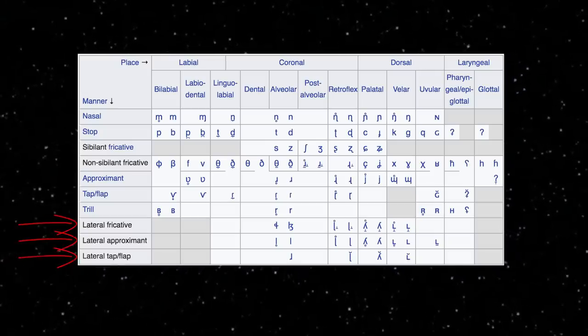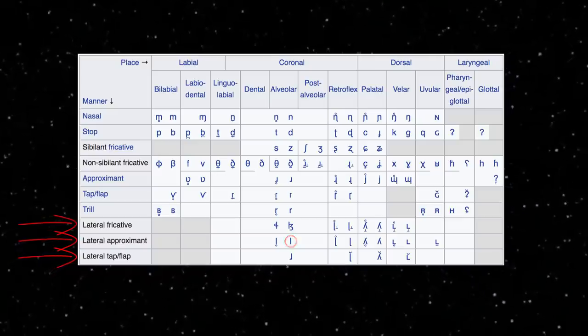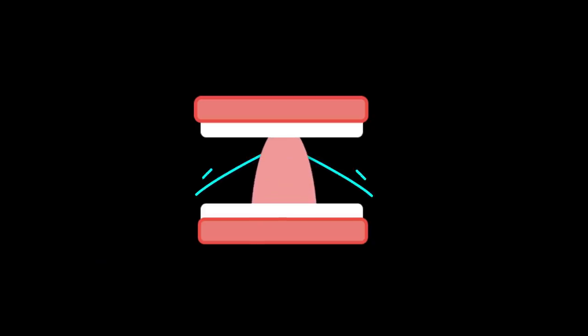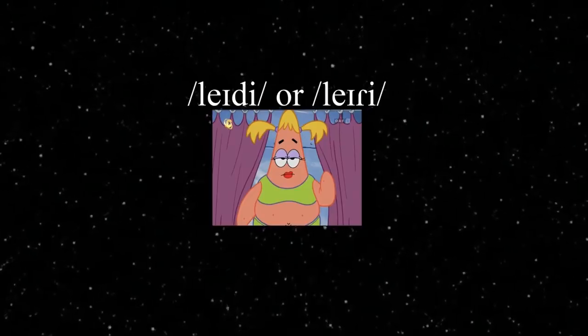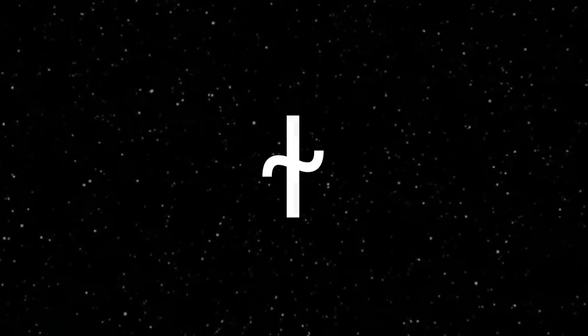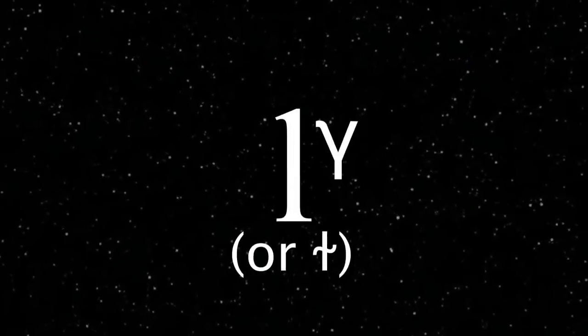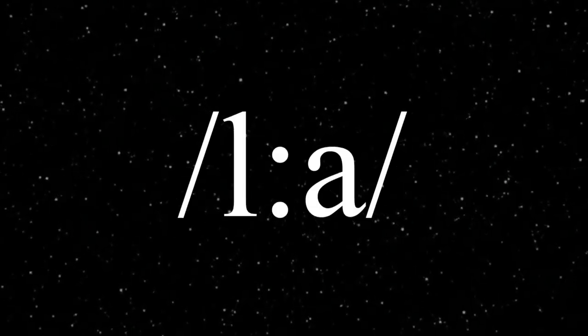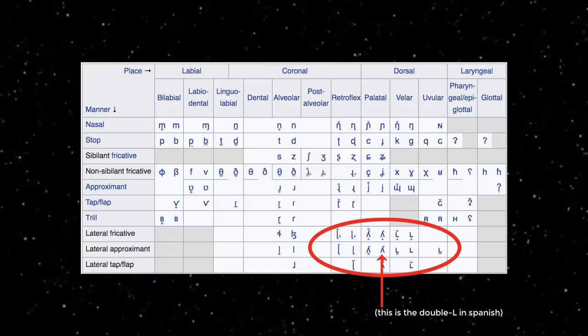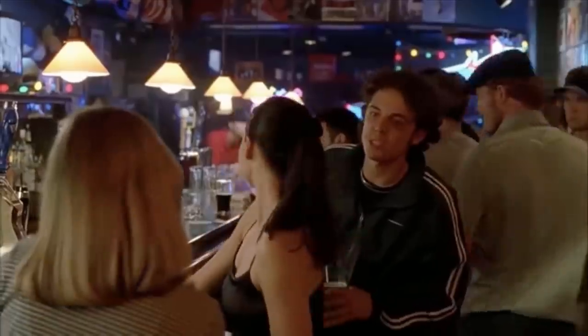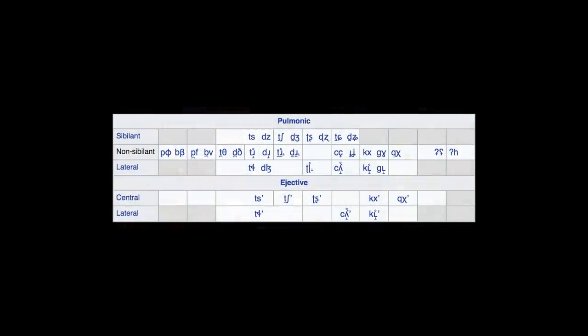Next up are the lateral sounds, the L sounds, which is where your tongue touches part of your mouth and the air goes around it. This one is the regular L sound, like in lady, la, or this slightly different dark L sound, which has a bigger pocket in the back of the mouth, so it's velarized, la, as opposed to la. The rest of the lateral sounds are pretty self-explanatory as long as you understand how to pronounce something in accordance with these columns, and I think you can figure it out after this video. My boy's wicked smart. You also get affricates, which are stop sounds that are followed immediately by a fricative that's made in the exact same place.